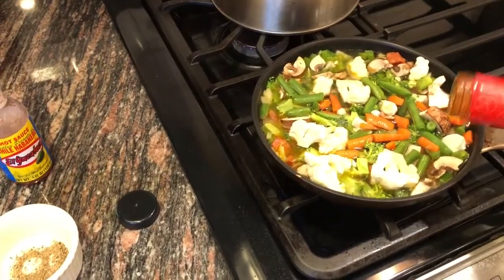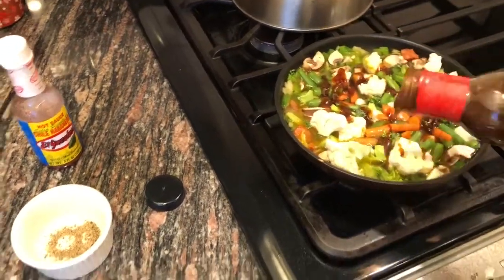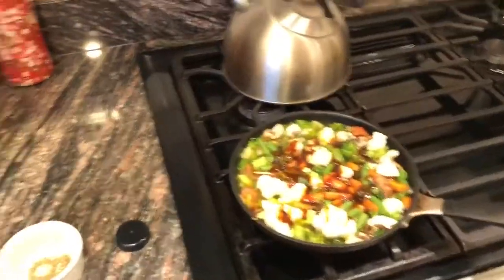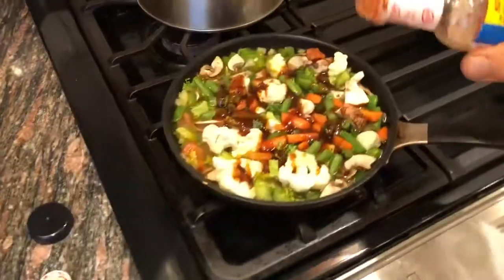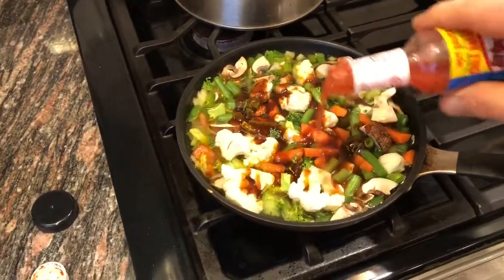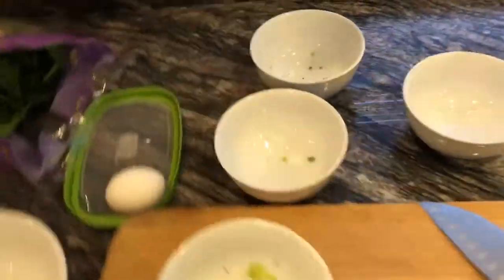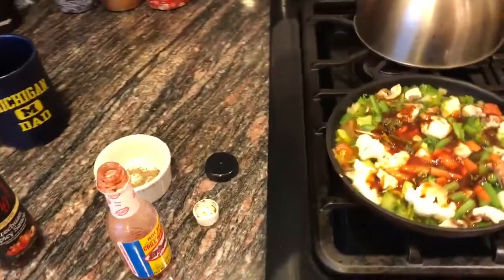This is just a little bit of a Szechuan seasoning. Again, there's a touch of sugar in this. It's hard to find this stuff without it. I'm looking, and hopefully next time I'll have a no sugar option. And this is just a little bit of heat, a little more heat because, well, I like it hot. There's no sugar in that. So the goal with this is to have a meal with no carbs in it and very little sugar. So we're gonna crank this heat, get this going.